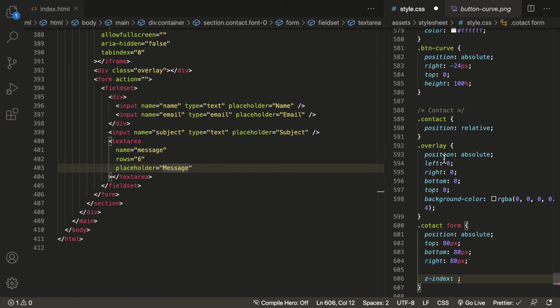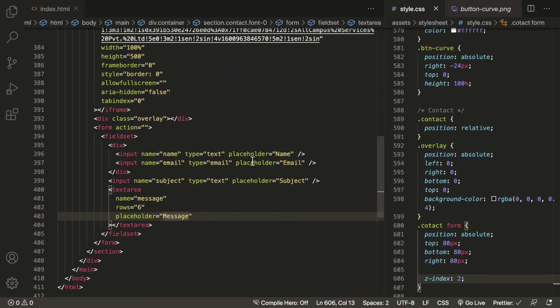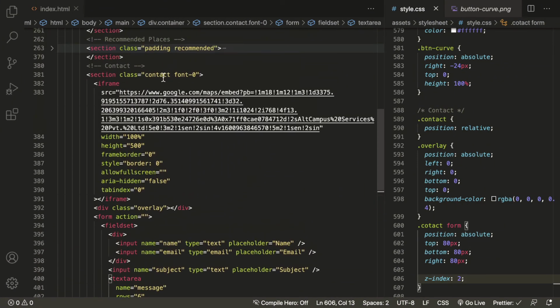All right, let's apply Z index first. Actually, our overlay is also absolute and contact form is also absolute, so let's take it. No, it's not showing any changes. Okay, contact form.